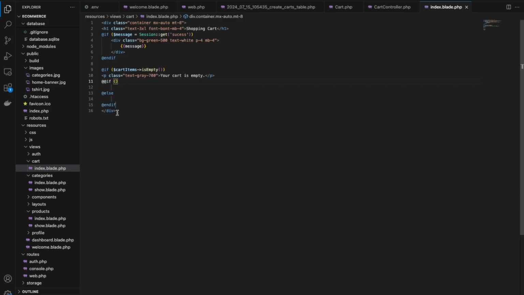Else, then we'll display our cart table. So over here, so else, close this off. So it'll be a table with a class of min w full, background white. Okay, and just create the table here.